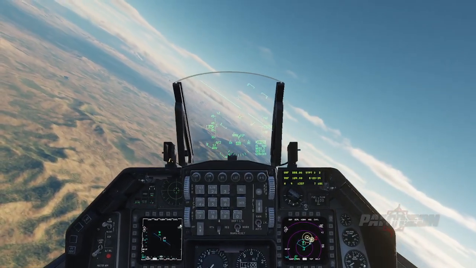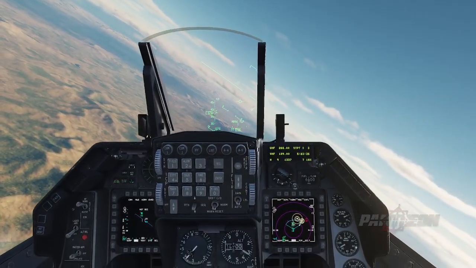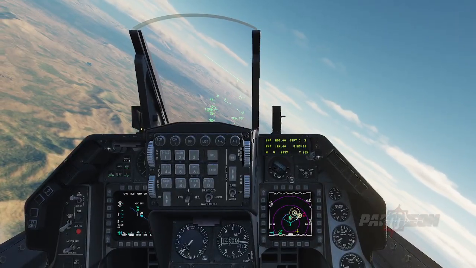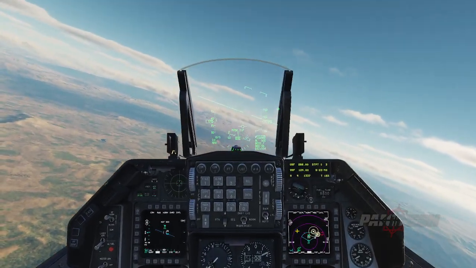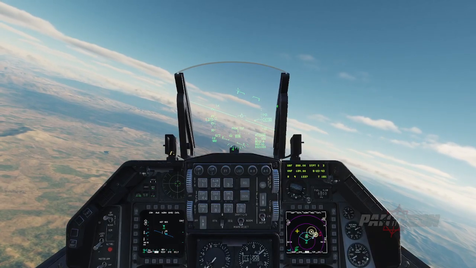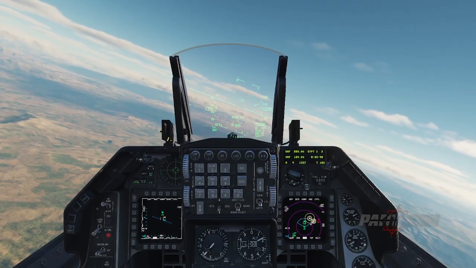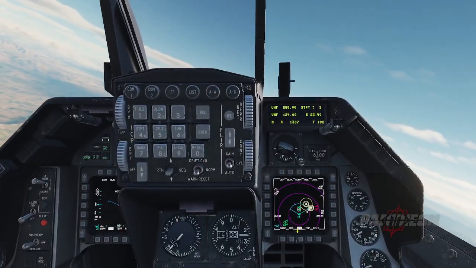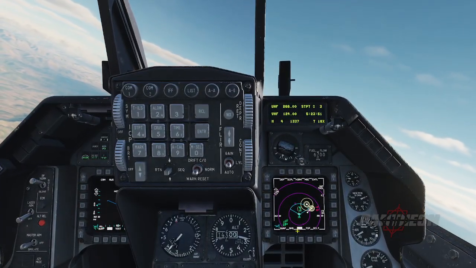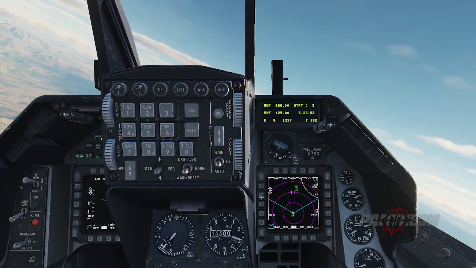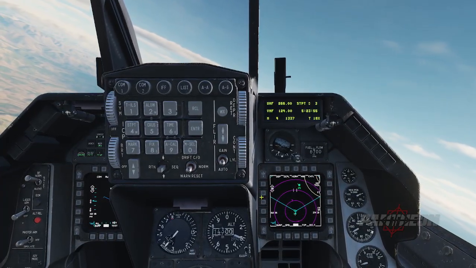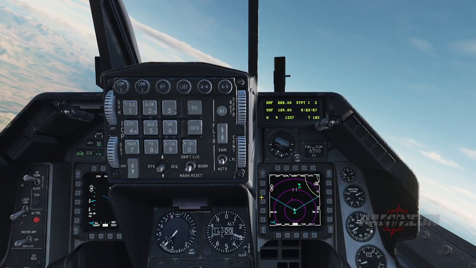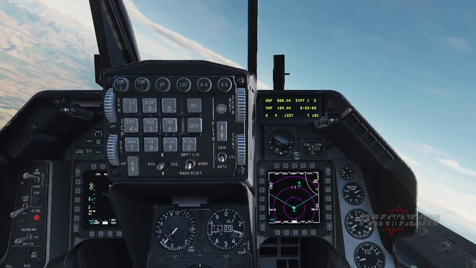And to make it easier for me to see, I'm going to go ahead and select my right MFD as a sensor of interest, which we'll talk about in a moment, but that switches DMS down until the box is around the frame. I'm going to bring that little cursor over to that green dot that's nearby us, as he's very close by, and I'm going to hit TMS, or Target Management System, up.